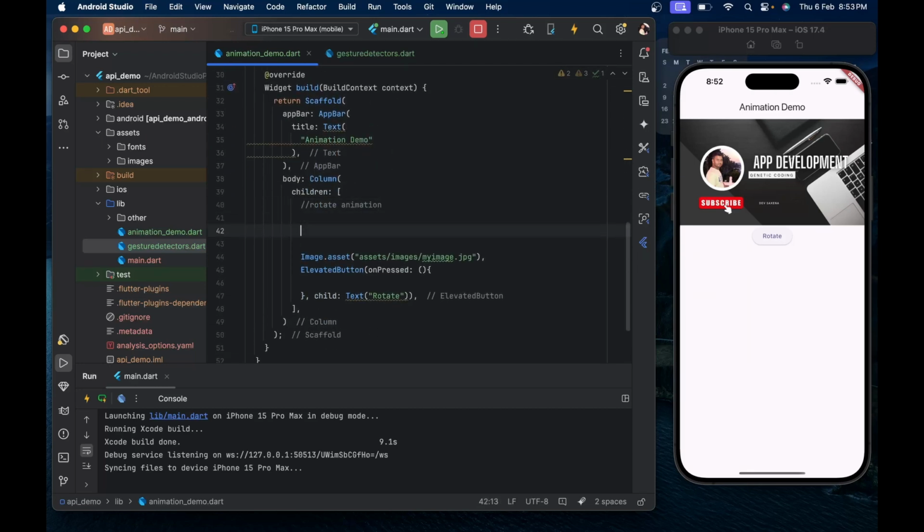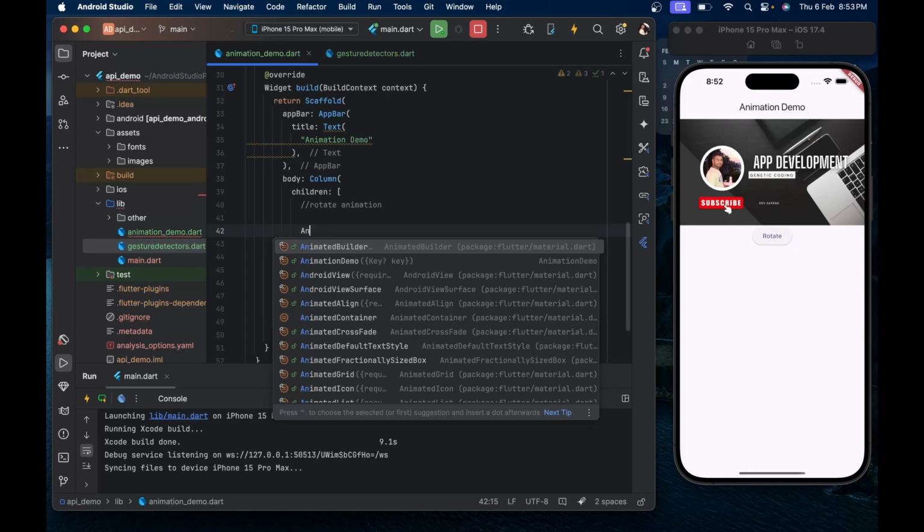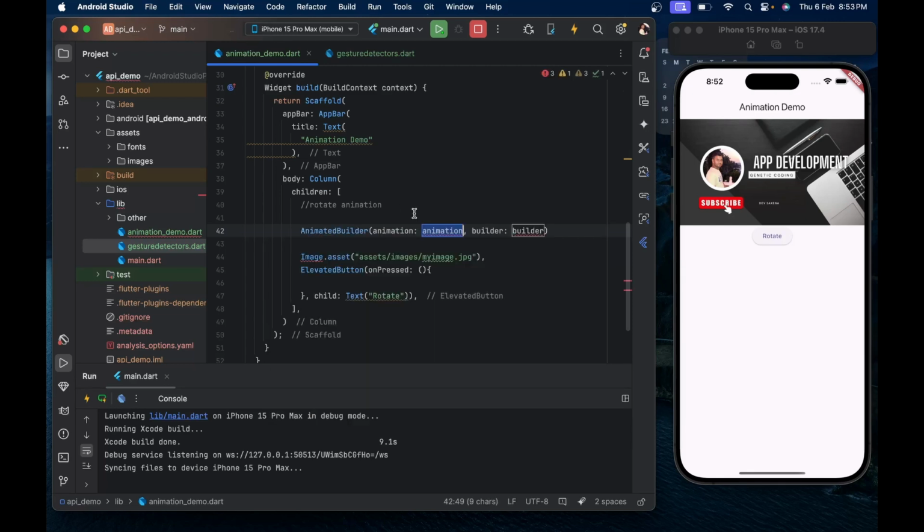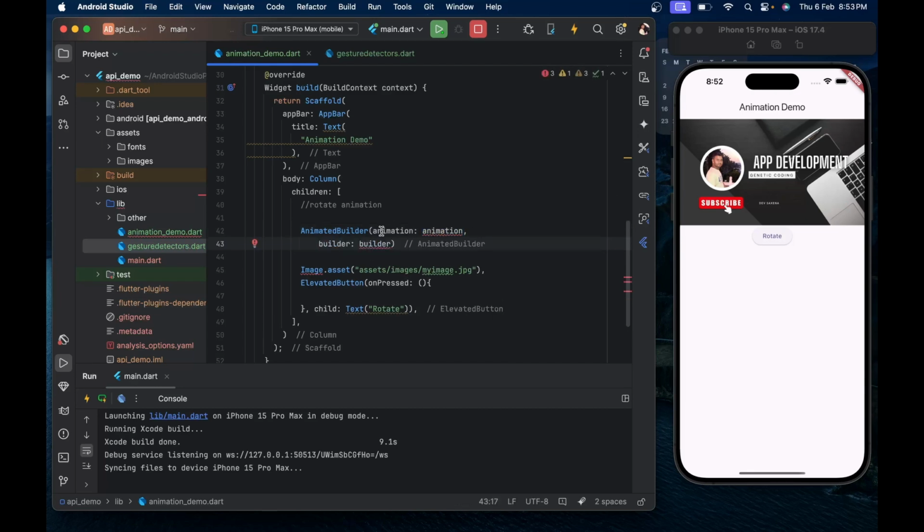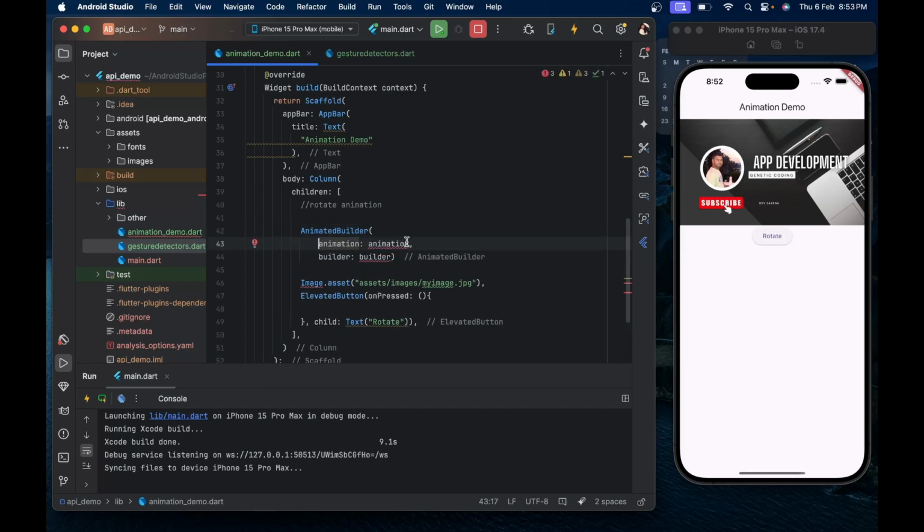Now first of all, override an AnimatedBuilder. Here we have two required parameters, animation and builder. First is animation. Here we will pass our animation controller, so AnimatedBuilder will be controlled using this controller.